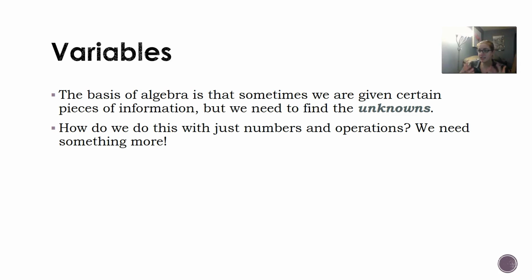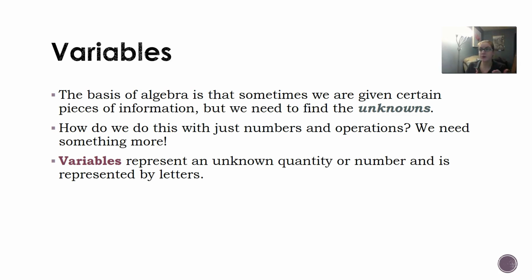So we have to introduce something more than numbers and operations. We need to include variables, and variables are your letters. I really want you to think of these variables as placeholders for numbers. We just don't know what those variables represent or what those numbers actually are. So variables are letters that represent our unknown value.